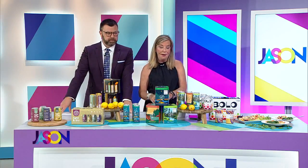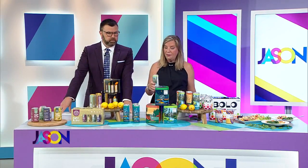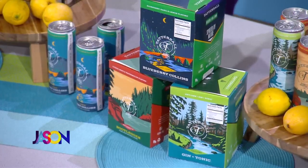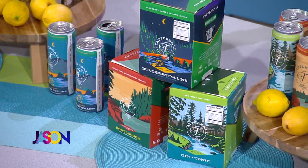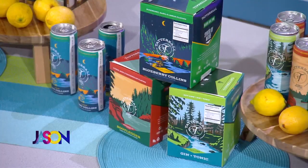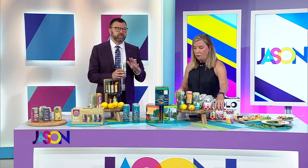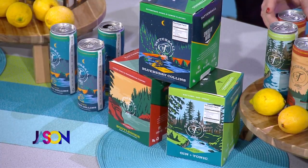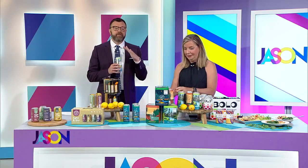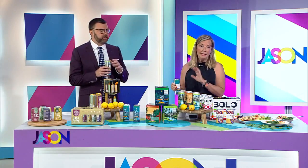Here's a number 5, and look at this cute packaging from our friends at Tattersall. This is just a 5. This is a gin and tonic with key lime. It is just a solid 5. The packaging's beautiful. It hits all the notes. Now we're talking. It's like now we're cooking with oil. It's a solid 5. And I do not enjoy gin and tonics. If you do, this is your jam. If you're a gin and tonic kind of folk, this is what you want to take on the pontoon. That's going to be on the boat.